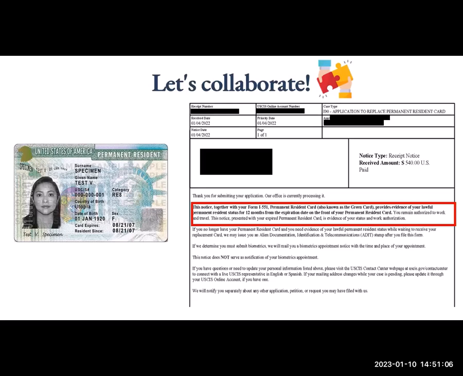That process is taking a very long time to adjudicate. So we have people with green cards that are expiring, and in order to accommodate for the humongous delays, USCIS has been issuing notices of receipt when the person files to remove the conditions from the green card, and now they have to wait 2 years to get their final green card.